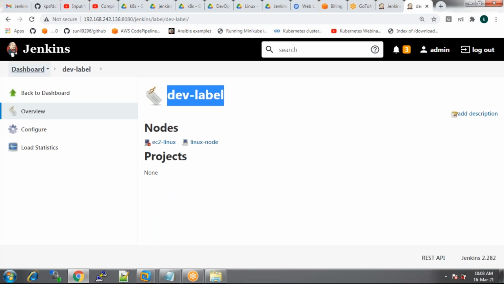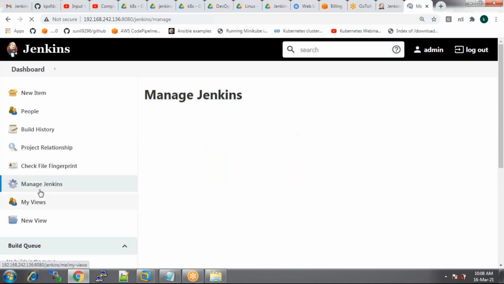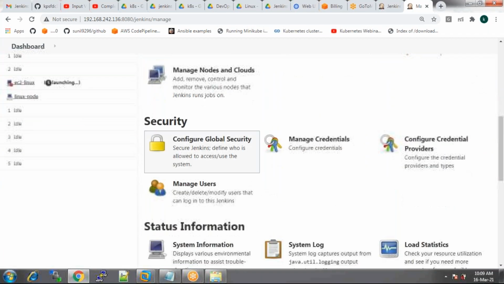Going back to the dashboard and then Manage Jenkins, how do you enable the TCP port? Through Jenkins security. Where is Jenkins security? Under Manage Jenkins, you have Configure Security.